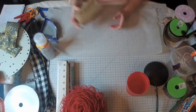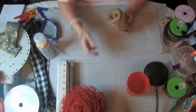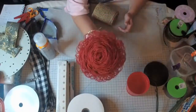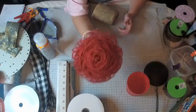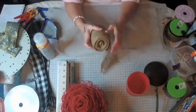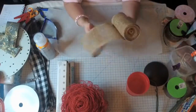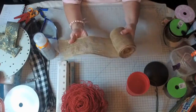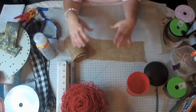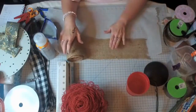I just want to show you guys how I do this burlap center for you. This particular one I used was a 5.5 inch roll. It was just red burlap, and it's like loose weaved burlap. So this one actually is only 4 inches, but I'm just doing a demonstration for you. We get these at our local dollar store. I think it's like $3 a roll, but you can still use 4 inches. It just wouldn't be as, well, your loopy things won't be as wide.